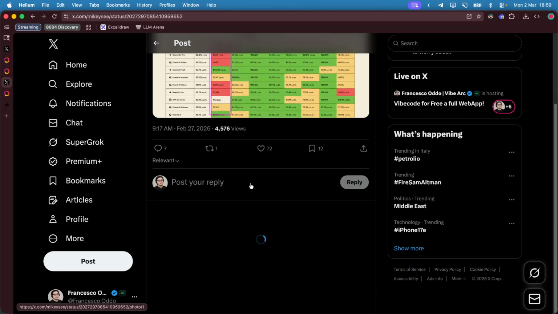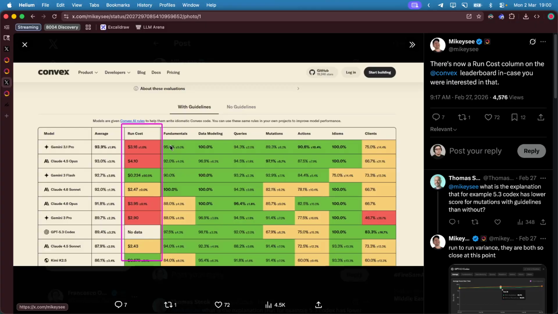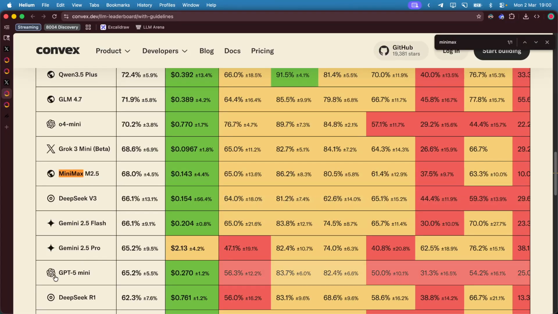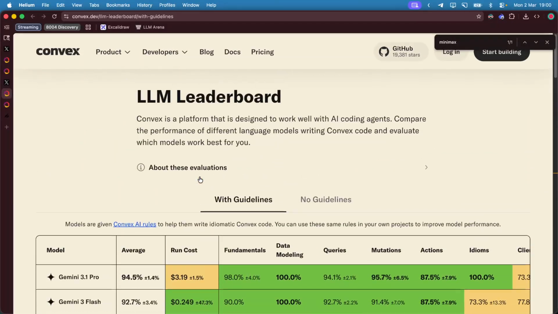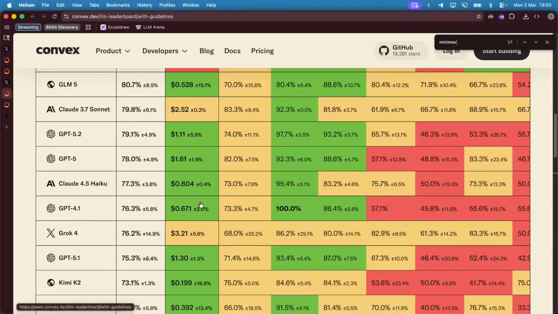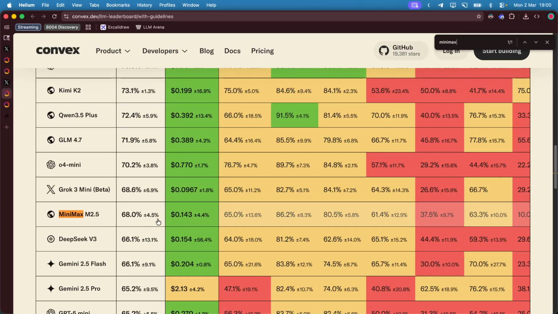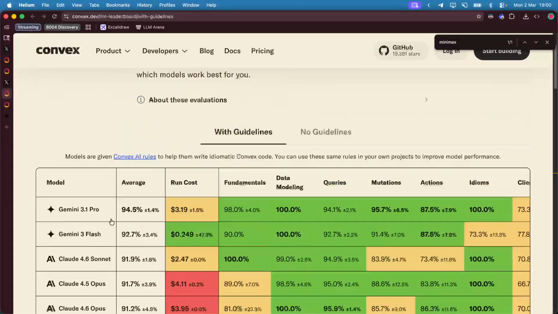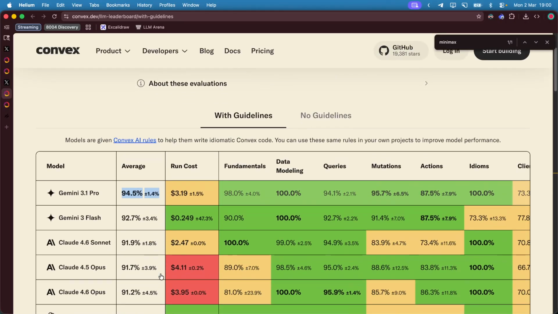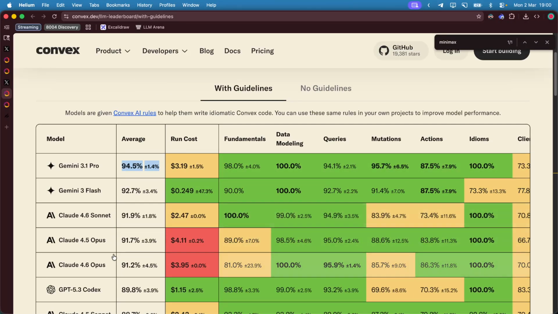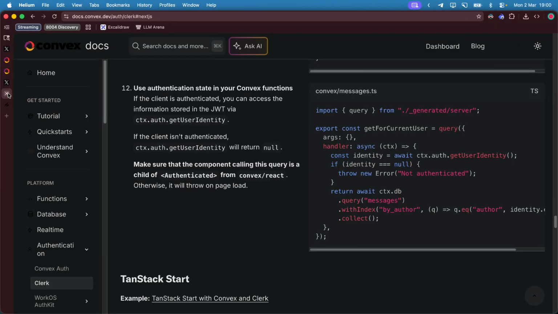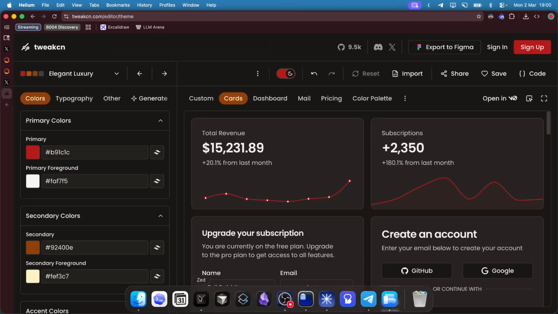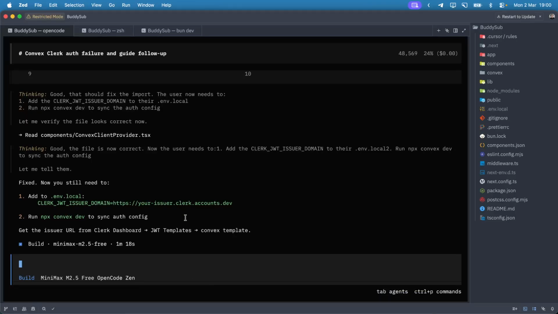Yes. But I don't know what's the website. Oh, here. Is Minimax even here? The suite guidelines. Yeah, it's not doing that good compared to bigger models. Well, yeah, I understand the problems. But whatever. Let's see.